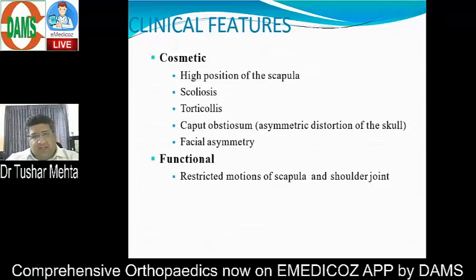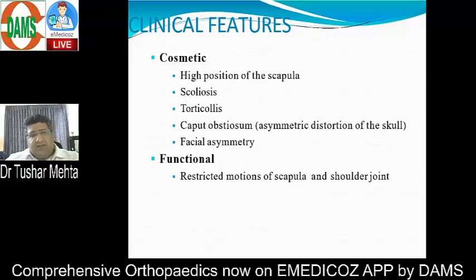You might have seen, maybe in your family, extended family, friends, neighborhood, that a message came, a WhatsApp came, that a child is born like this and this is the shape of the back, or this is something in the back, and the family is finding something weird. Can you help? So you say, oh, this is Sprengel's deformity. The scapula is high riding. But then what are the issues?